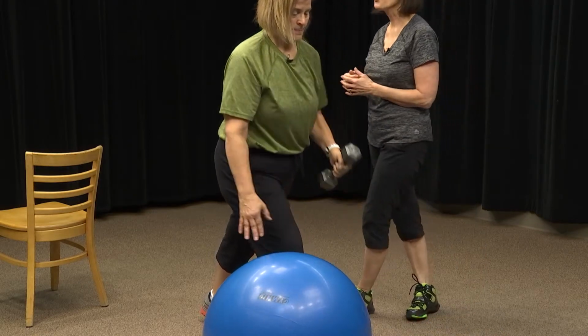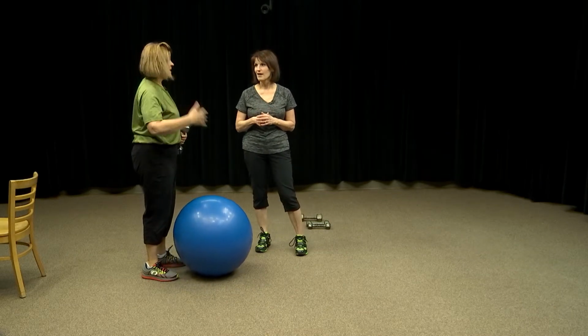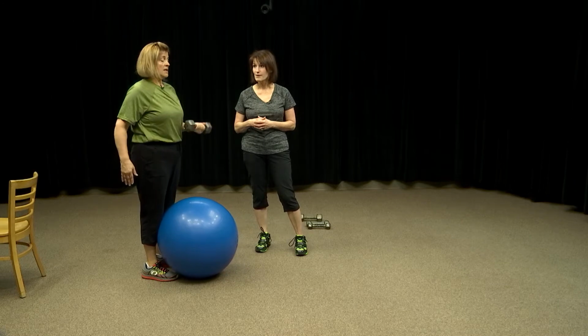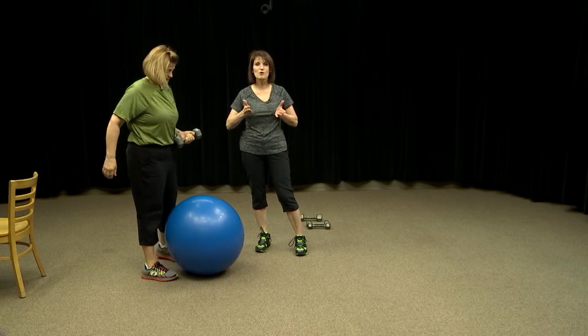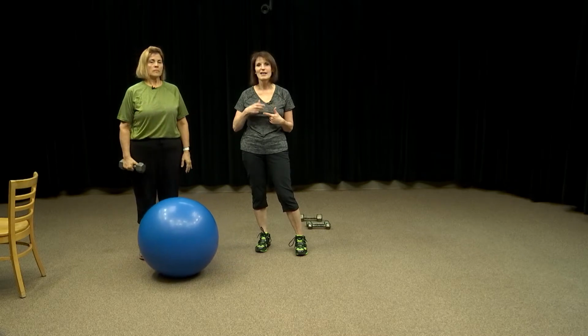Sometimes you have delayed muscle soreness where you're not sore the next day, so you think, I'm not sore at all. But then 2 days later, you're sore. And that's me. Me too. Yeah, it delays. So you want to make sure you give your body rest. You're actually making your improvements or getting strength when you rest, not when you're doing the exercise. So make sure you don't overtrain and that you rest.